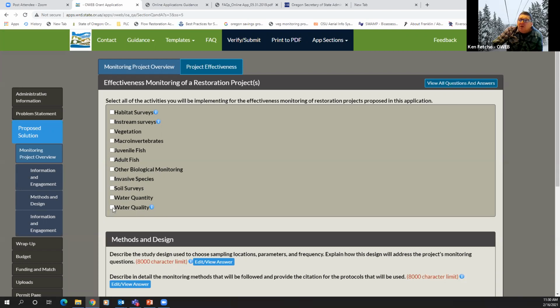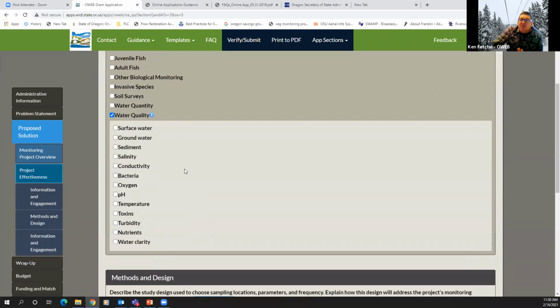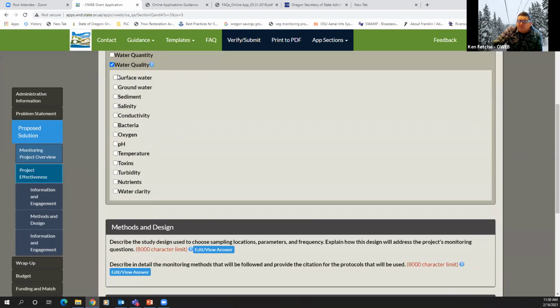If you're doing water quality, there are additional drop-down questions to select. Again, keep in mind what you're selecting here. Select what you're asking us to fund or that is connected to the project as match.